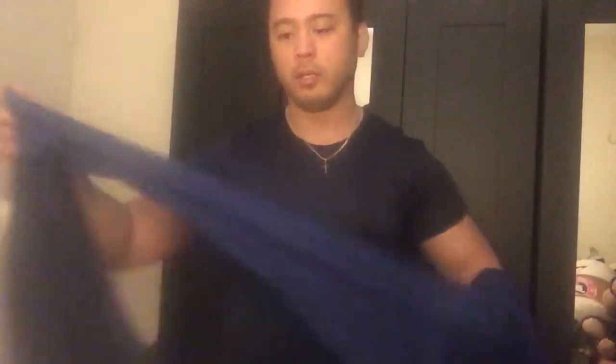And here is the comparison on the thumb loops. So I have the Patagonia Capilene lightweight on my right side, and here is the Echo hoodie. This also comes up higher onto your knuckles and feels almost like a fingerless glove. And once you do put it away, it seamlessly blends in, while sometimes this thumb loop will stick out, you have to keep putting it back under. So just a few things that I find to be a great design.